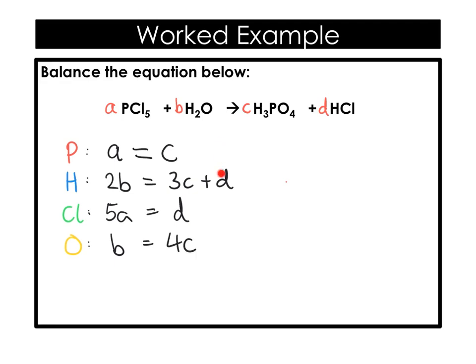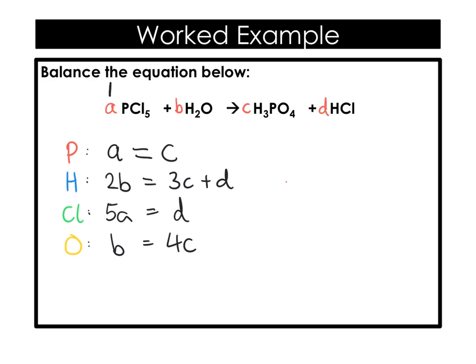So now I've got my equations. These are, in maths, kind of your simultaneous equations we've got to solve. But the way we solve them is different to maths because we're allowed to state what one of these numbers is. The easiest thing for us to do is just to say, let's say A is going to equal 1. And then all the other numbers will lead from that because they just have to be the right ratio. It doesn't really matter what the numbers are as long as they are the right ratio.